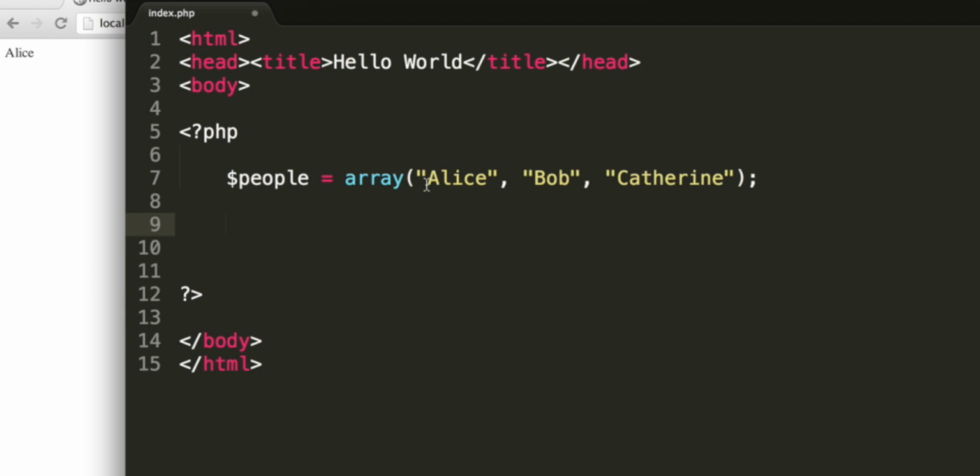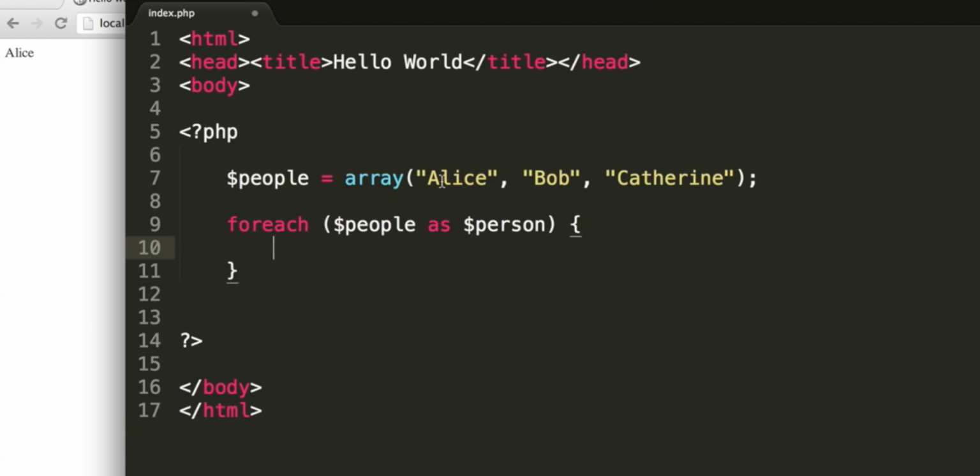Let's have a look at loops. Now I find the most useful loop in PHP is the foreach loop. So we can type foreach, and this is used to loop through an array. So we can have foreach, I'm going to type people as $person, open and close curly brackets. What this means is for each element in the people array, execute the following code, but let the variable person be equal to the current element in the array. So we can output person, add a space. We can use single or double quotes for strings. We've got a string with a space inside. This is just going to output each name.